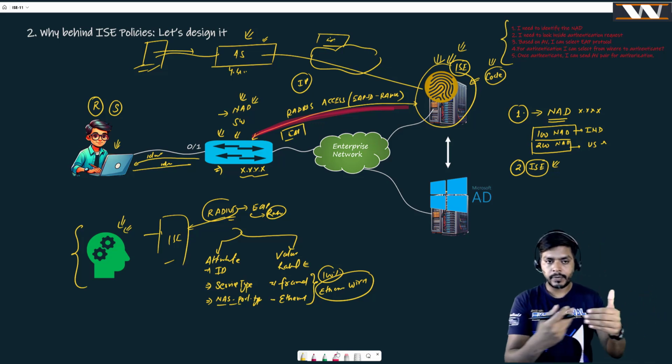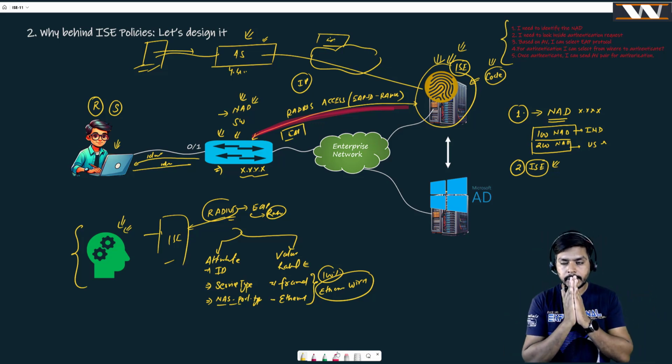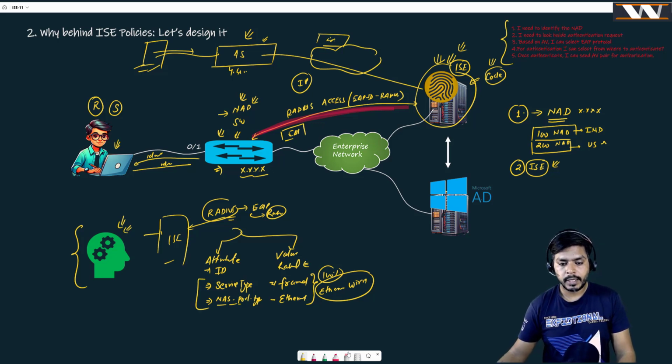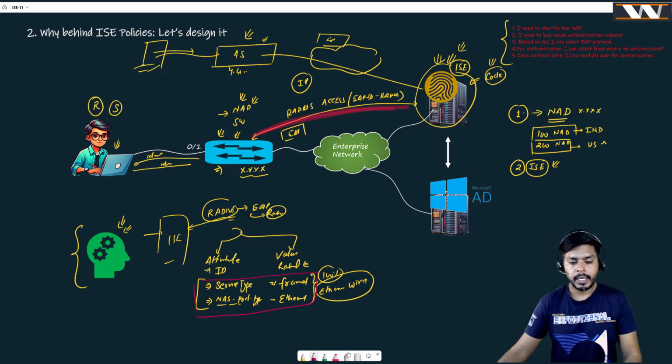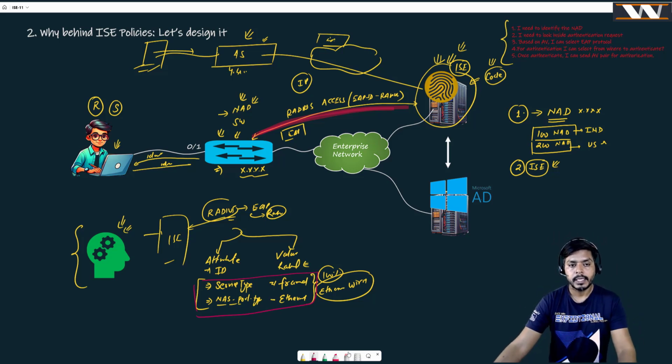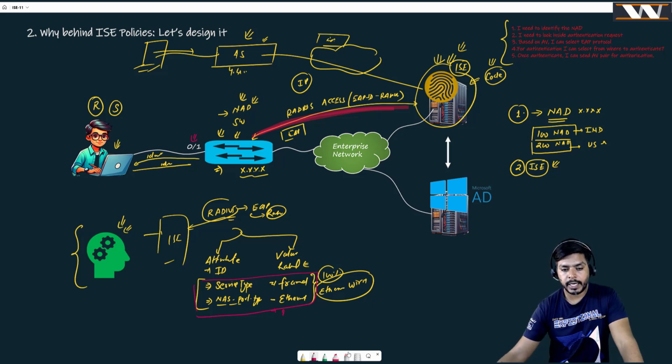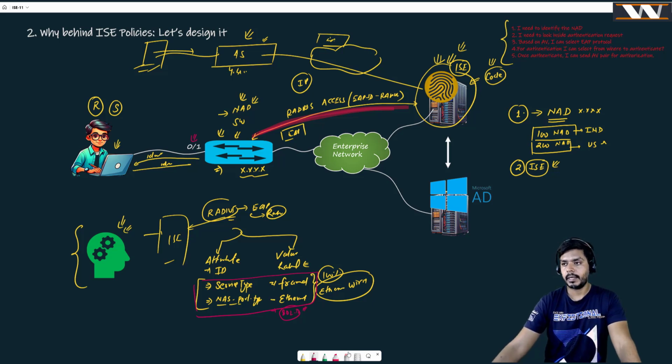When it is receiving the request on the 0/1 port, it is saying that this request is coming on my wired port, and it has set these two parameters. These are the standards. If service type is equal to framed and NAS port type is equal to Ethernet, the meaning is that this 0/1 port is actually my wired Ethernet port. Believe me, for wireless it is going to be something else, maybe 802.11. I don't know the standard, but it is something different. It is not Ethernet. Interesting, right?